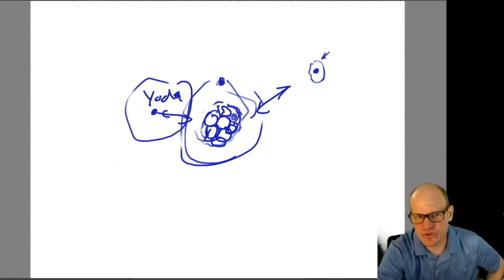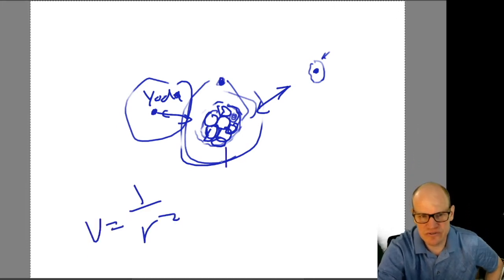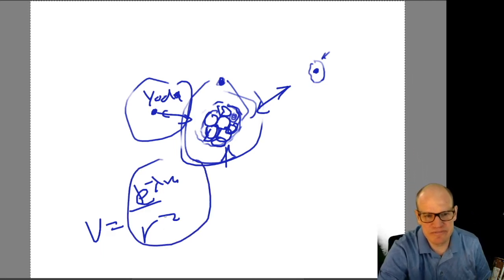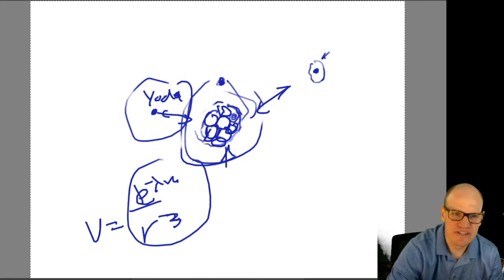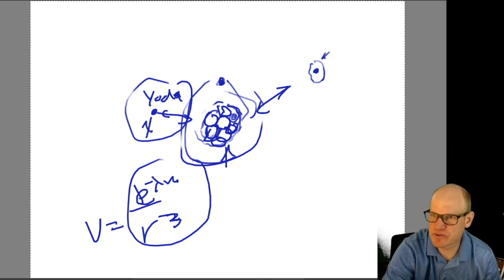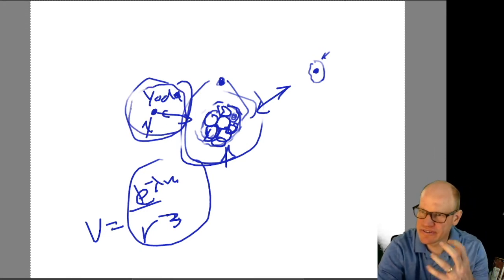So if we had a Yoda Force, and that Yoda Force could be like 1 over r squared, right? The potential could be something else. It doesn't have to be 1 over r, or it could be a Yukawa field, something like e to the minus lambda m r. So you have a Yoda Force. It's got some new couplings associated with it. Maybe it depends upon distance in a different way because we live in a multidimensional universe. So if you had particles that couple to the Yoda Force and the particles in the nucleus couple to the Yoda Force, then you could get a whole new chemistry-like thing.